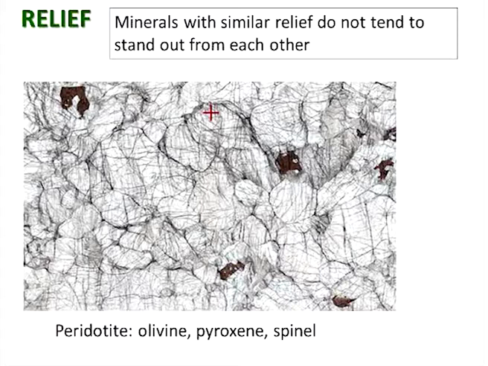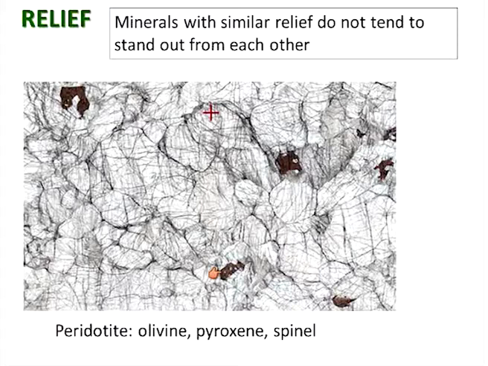Just to expand on that theme slightly, if you have a rock like this one here, this is a peridotite, a mantle rock, where virtually all the minerals have high relief, then it's very difficult because you can't see any of them particularly standing out. In fact, the only minerals that really stand out here are these coloured minerals here, and that's the spinel. But the only reason that stands out is not particularly relief, because its relief is only a little higher probably than the other minerals, but it's mainly to do with the colour.